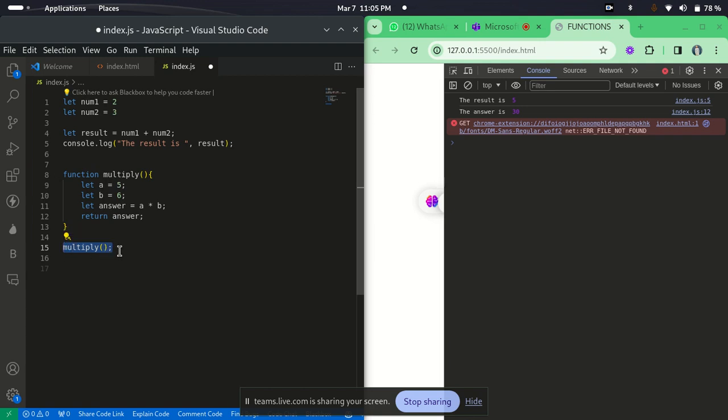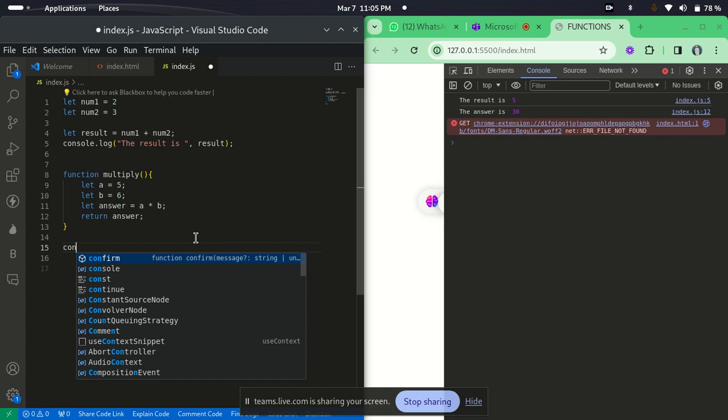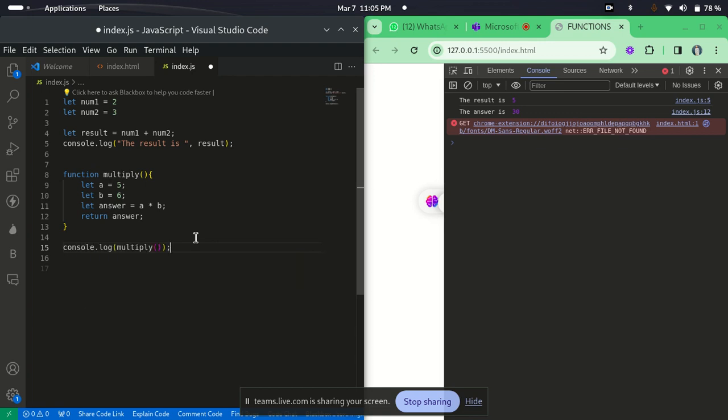How we are going to see this, since we are not using the DOM to put it on our browser yet, is to cut it and use console.log, and I call the function inside my console.log. That's to say I want to console.log the value held by multiply, which is answer. Answer returned to multiply, so I'm calling multiply.